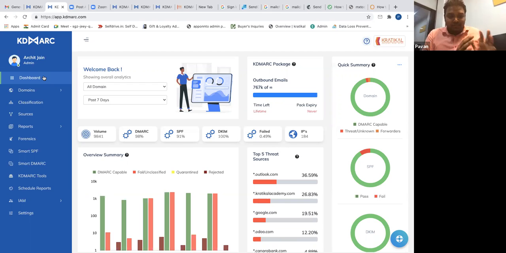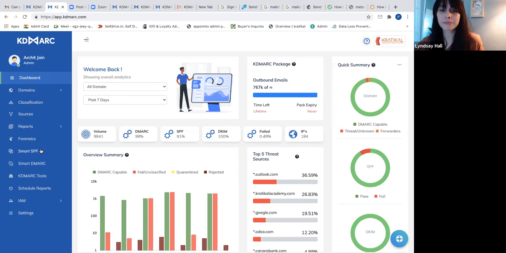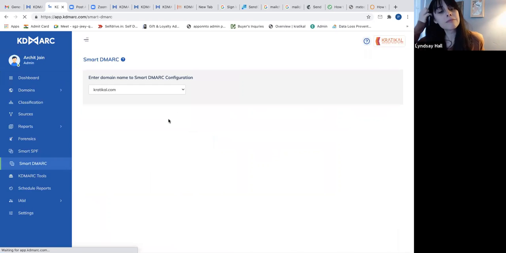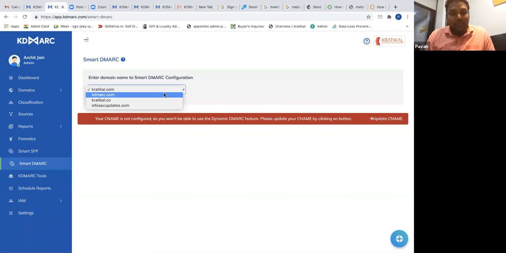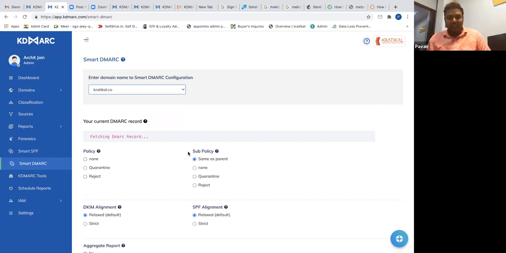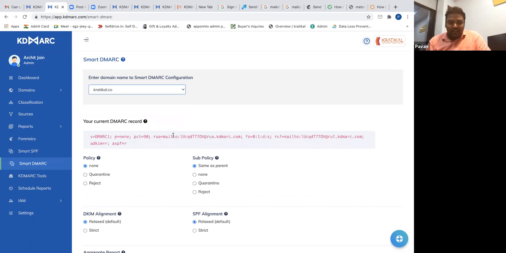Okay, so the first question is how do we receive reports? When you set up your DMARC record, you put an email address in that particular DMARC record. Whenever receivers get anything into their inboxes, they check for the DMARC record and save this email ID.